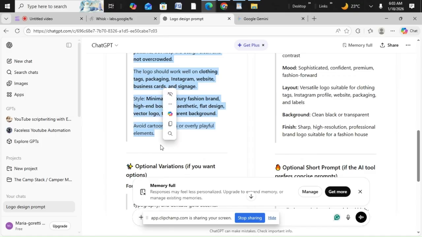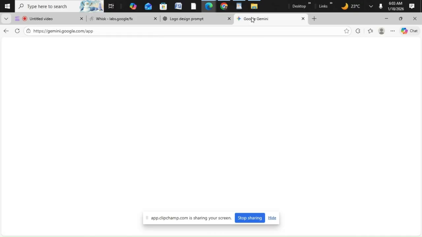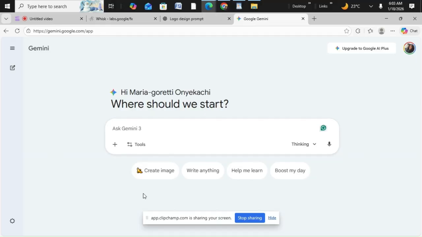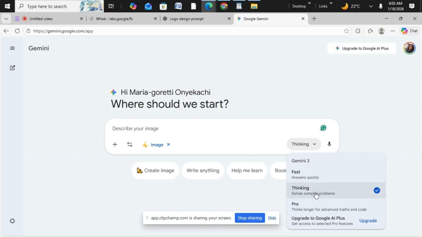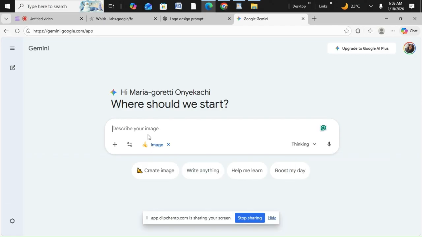I'll copy it and head over to my Gemini. When you come to Gemini, make sure you select this create image, and we can leave it as thinking. I prefer this thinking. So you now paste your prompts that we got from ChatGPT.